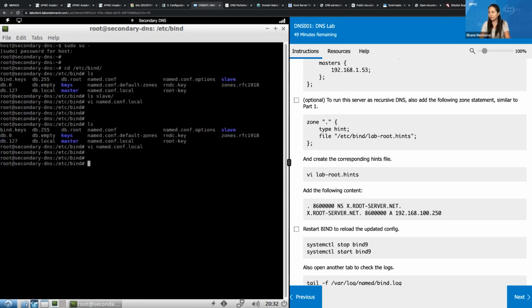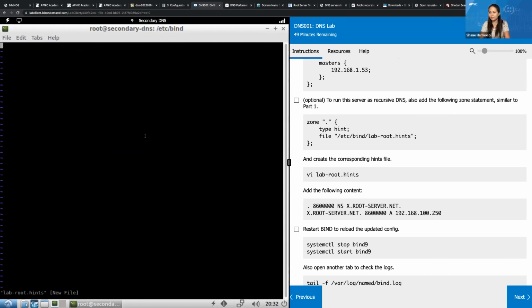And then I'll have to create the lab root hints. Let's make that x.root-server.net. It doesn't have to be caps. It's just like how it usually is with root configuration, so usually it's better to do the same.